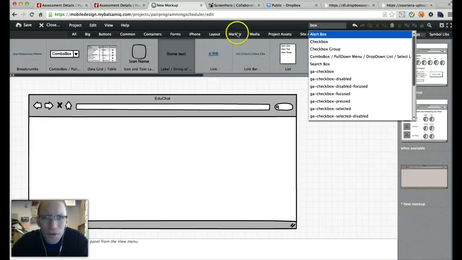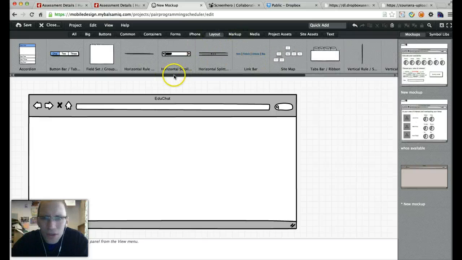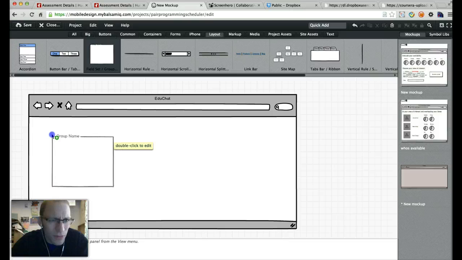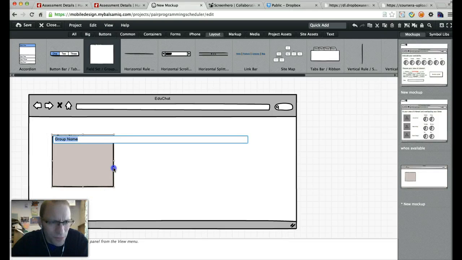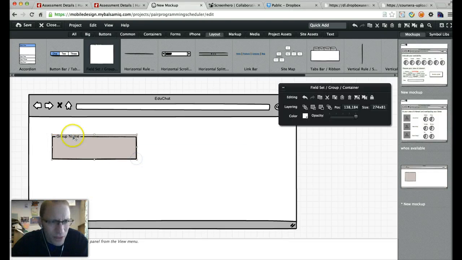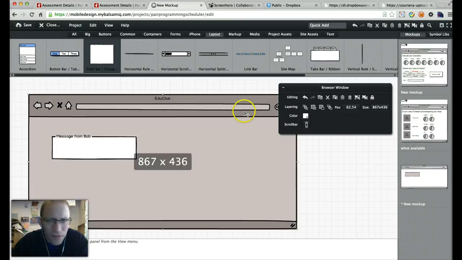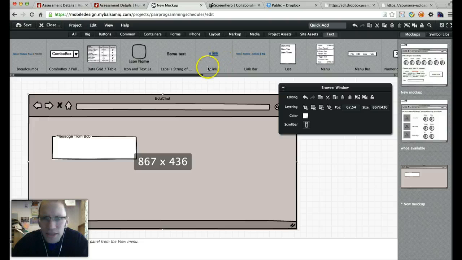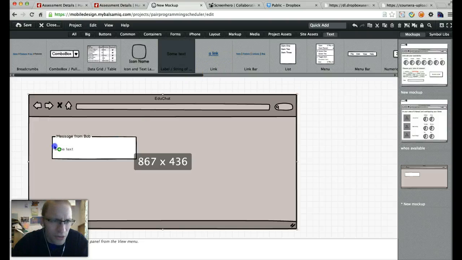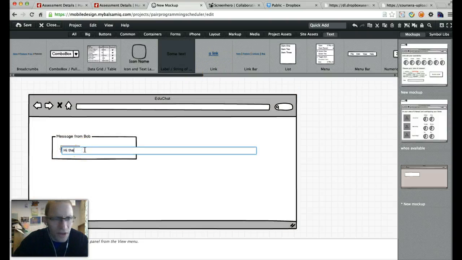Search box, layout. Oh, there we go. That's the kind of thing I might use. So that might be there: message from Bob. And then I would have some text inside that, like so. Hi there, folks.